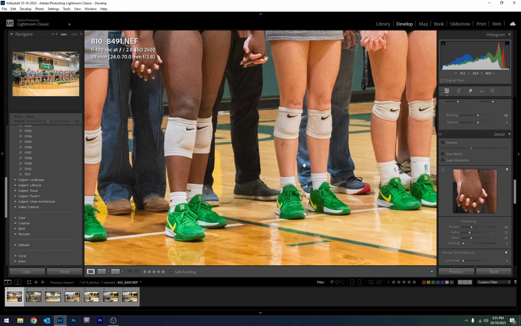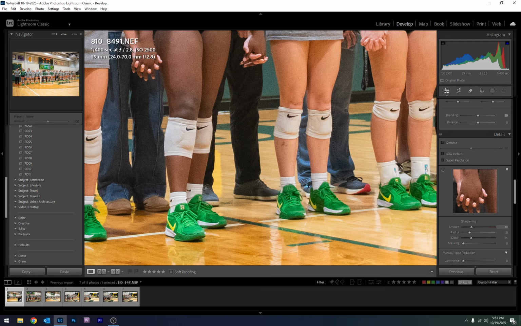Again, to use the denoise, as of right now, you have to have the raw file, so the .nef if you're using Nikon, or whatever the raw format of your camera is. Sometimes it's .raw. If it's Canon, I believe it's .raw. Sony, I'm not actually sure. It might be .raw. But you have to be shooting in a raw format as of right now, as of this version of Lightroom, which is Lightroom Classic 2025.